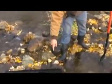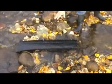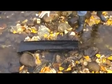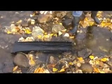The beauty of this tapered design is the heavier particles will be stopped here, and as it goes down, the finer particles get stuck more and more and more all the way down the way. It gives you a very graduated process of sorting out your gold.